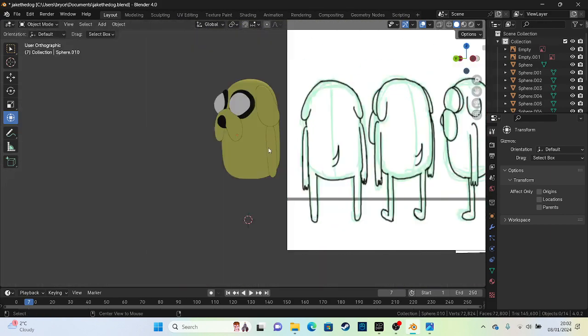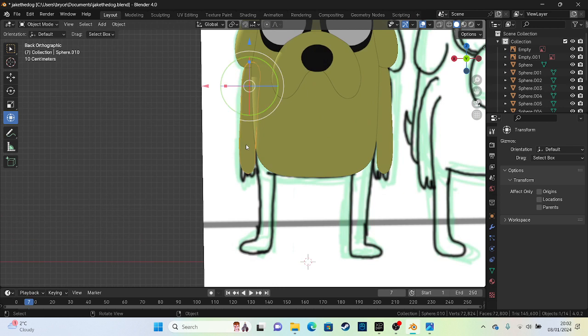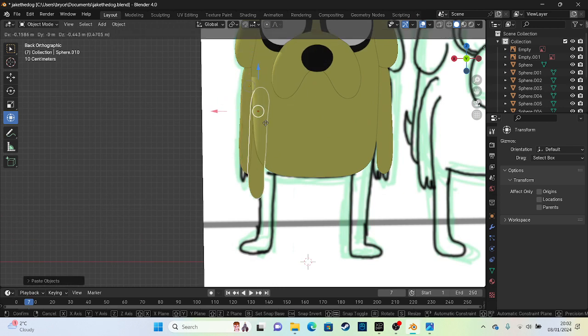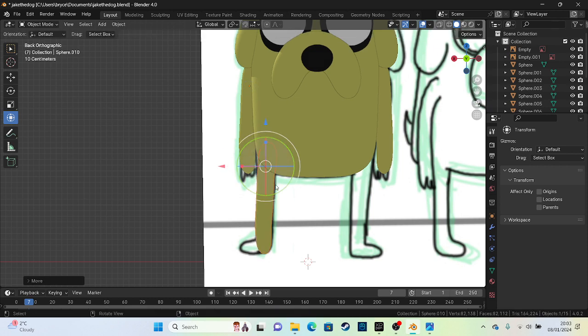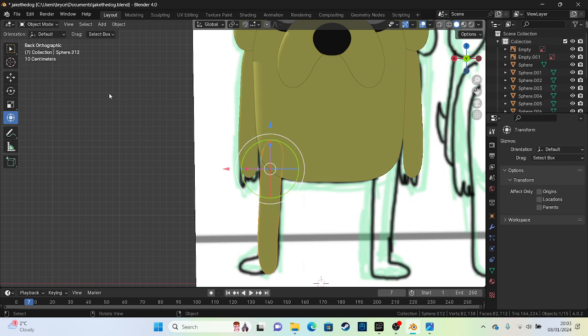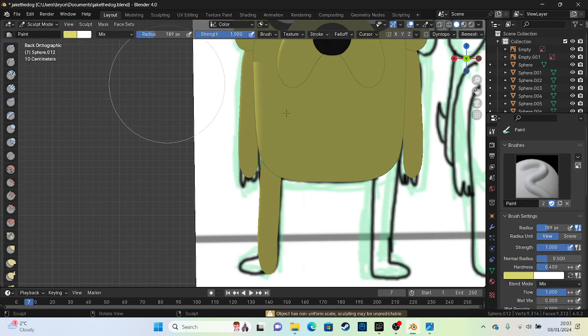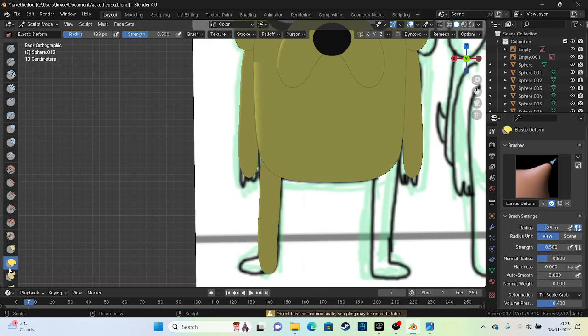Now, personally, what I would do to get the legs here is, because they're quite a similar shape, just Control C and V the arm, lower it to the leg section. Remember to grab that one, and then go into sculpt mode, and then just move this one with the Y on to match the leg.